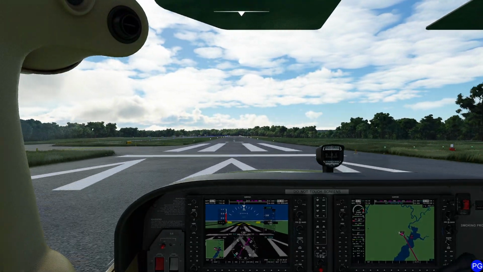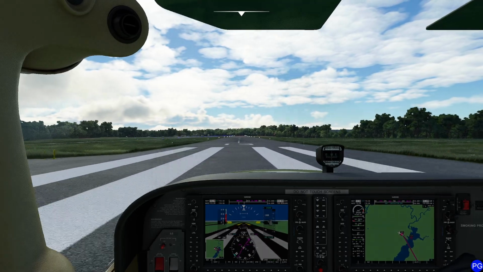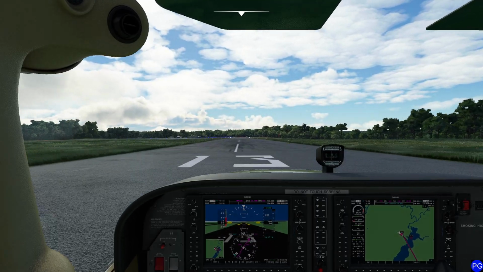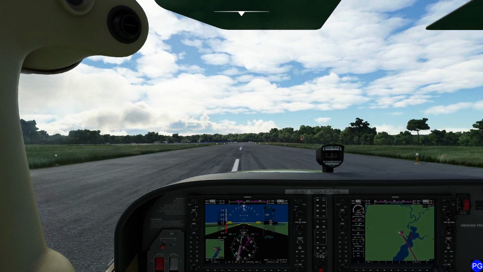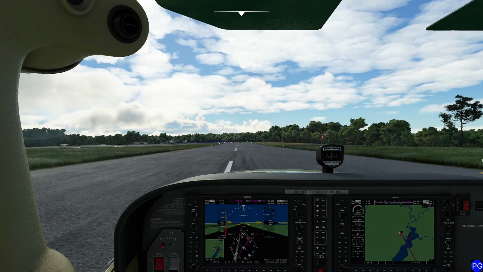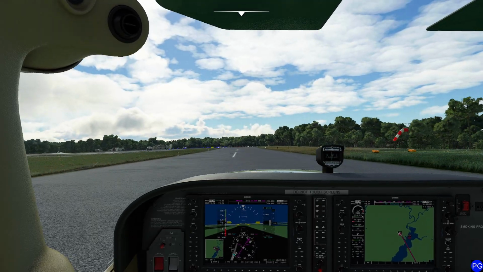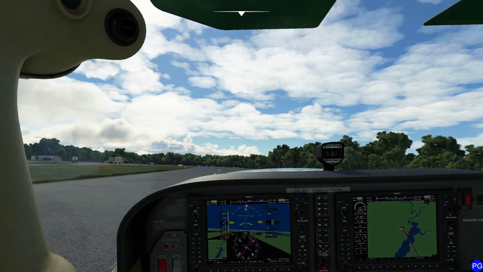Stick my head up a little bit so I can see what I'm doing. So usually what happens here is as you start accelerating, you're going to start feeling the plane start twisting to the right a little bit. That's when you can start backing off on your ailerons just a little bit. All right, almost up to rotation speed. 55, 56, 55. There it is.